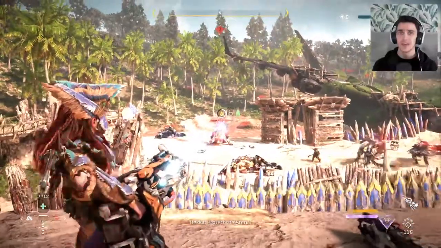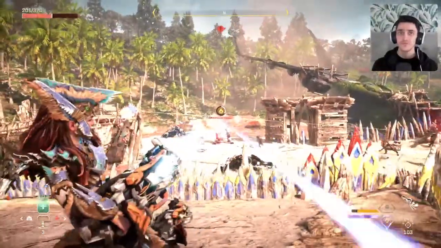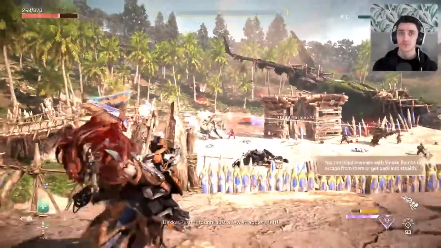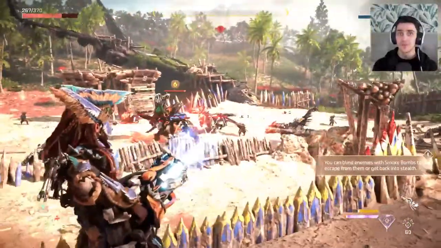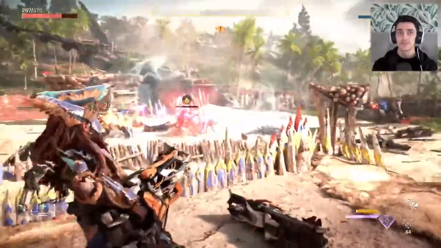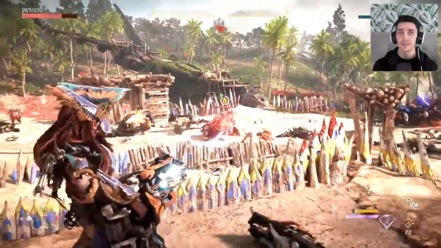Hit that weapon if I can. There we go, got some damage on the weapon. He's dead. Another big one coming in. Alright, big fella. Suffer with the flames. Is him dead? A couple of those little guys.